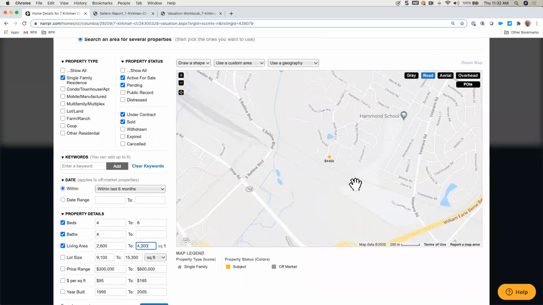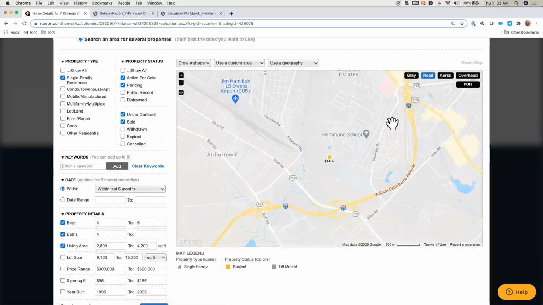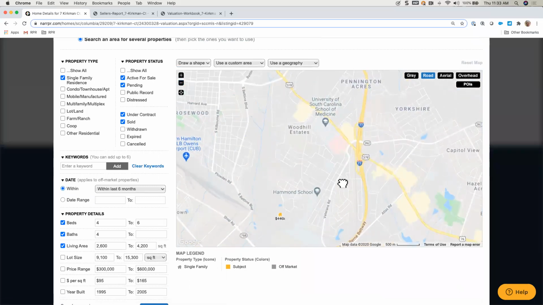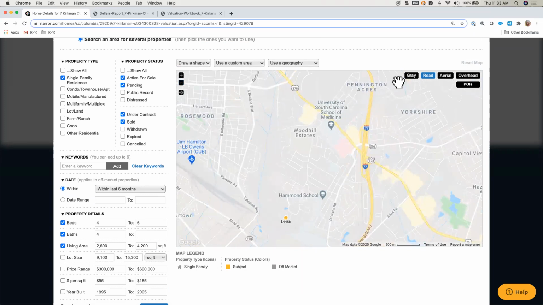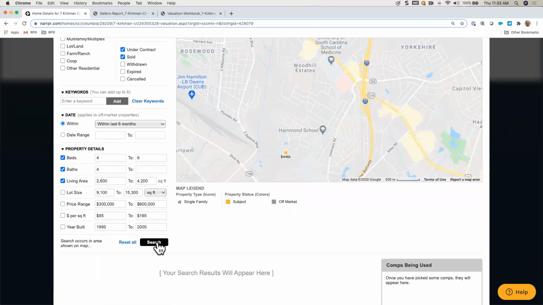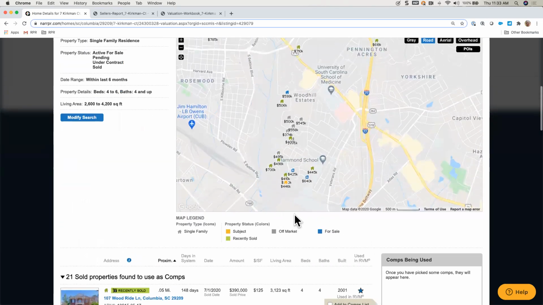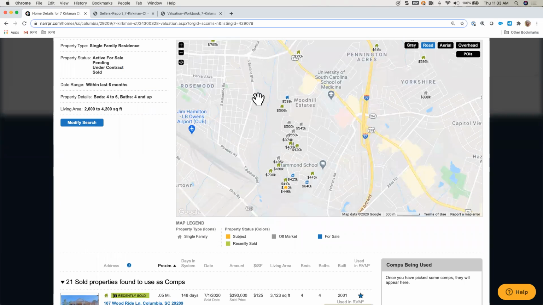And then you can see on the map where my property is located. Now, what is showing on the map is where your comps are coming from. Sometimes you may need to zoom out a little bit, and you may need to move your map around so you get the biggest area where the residential properties could be coming from, okay? So now once you've got your map identified, I'm going to go ahead and come back down here and click search. And you can see where my comps are coming from here.